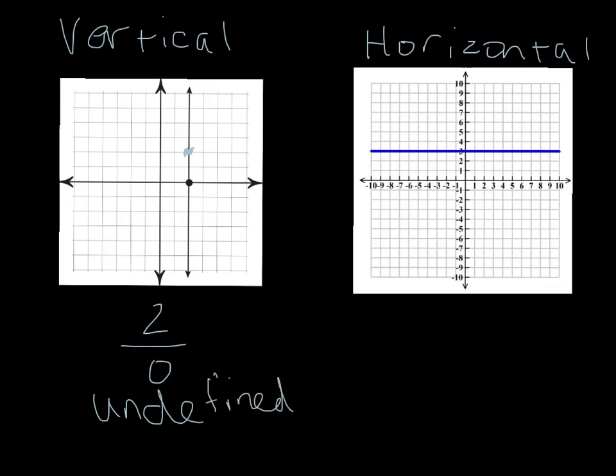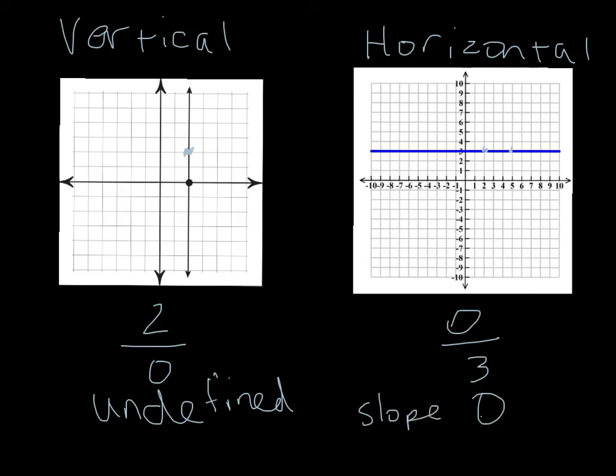Okay. On the other one, the horizontal line, if you pick 2 points, here and here, you don't go up or down, so it'd be 0, and then you go over however many, so I think mine was 3. 0 divided by anything is just 0, so my slope would be 0.